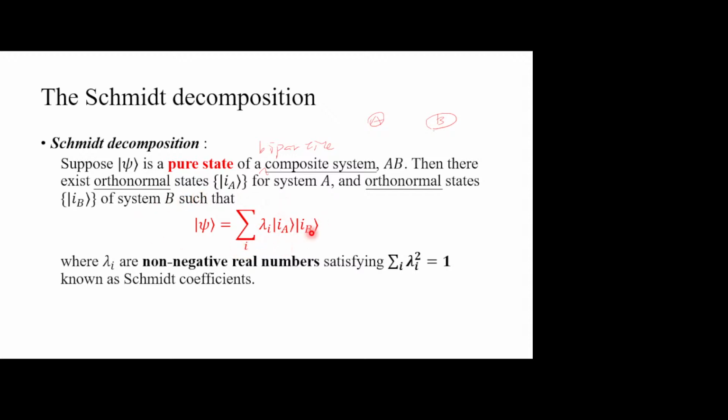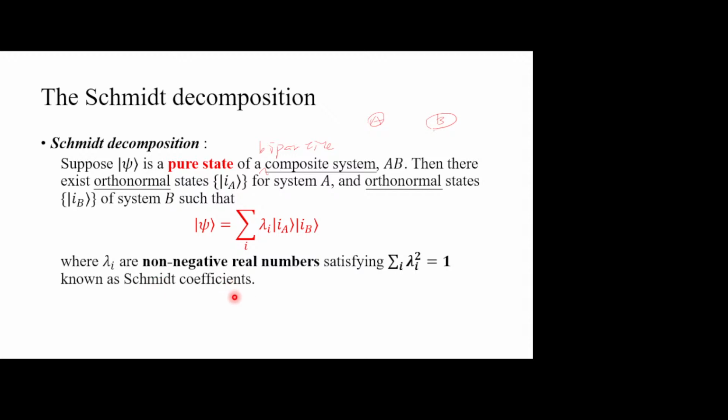So this is a very special decomposition, and there are also special properties on those lambda_i. You can pick them to be non-negative. Non-negative is not too surprising, because whatever phase it has, you can just absorb it into |i_A>. So it's pretty trivial, but people like to define them as non-negative, so it's a cleaner form. And there's also something less trivial that is true: the summation over i of lambda_i squared equals 1. Anyway, those lambda_i are called Schmidt coefficients.